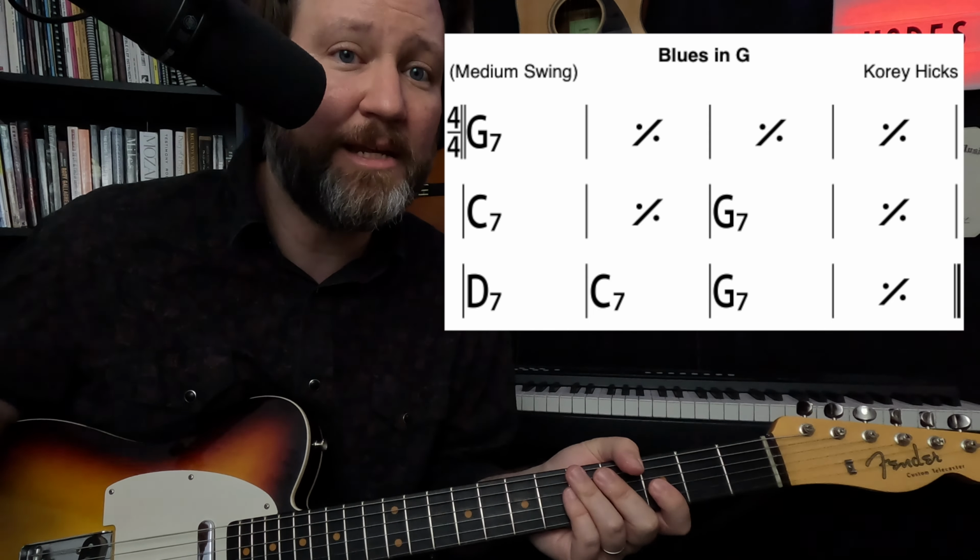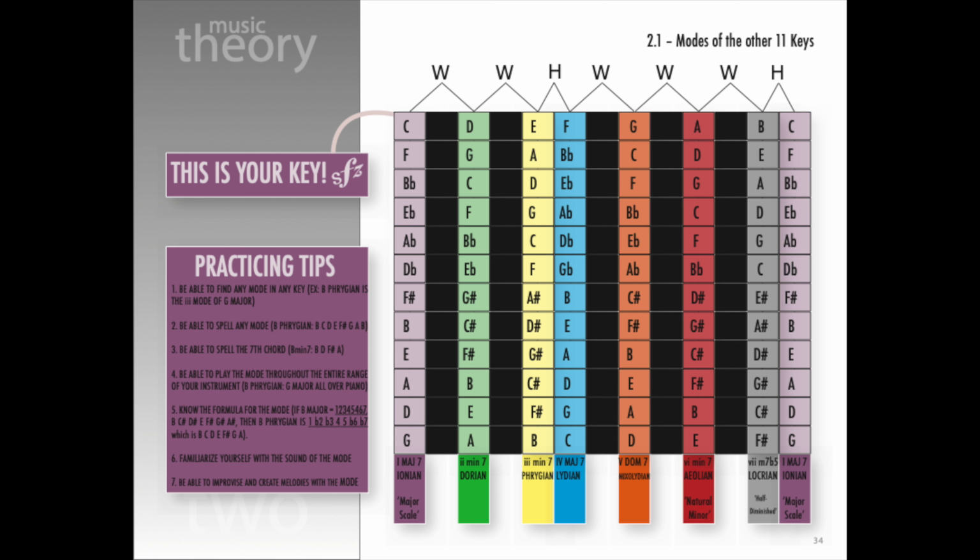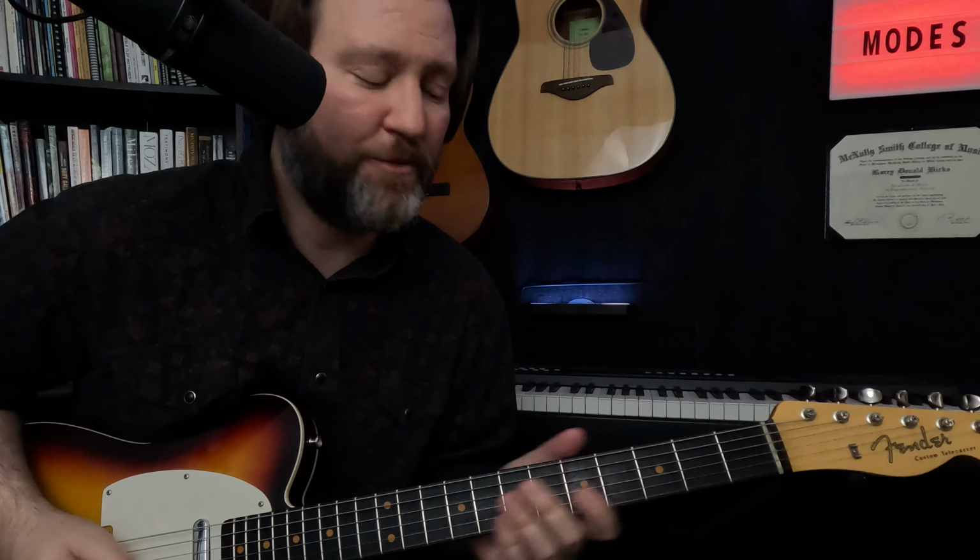D7 is in the key of, go all the way to the left, G. C7, find that, go all the way to the left, is in the key of F. And G7, go all the way to the left, you'll find it's in the key of C. And so a lot of times, if you just play the minor pentatonic over a blues, it's not going to sound that great over the 1 chord because the 1 chord has a major 3rd. And if you're playing your pinky on that flatted 3rd, it sounds like this. That's not a very good sound, okay?